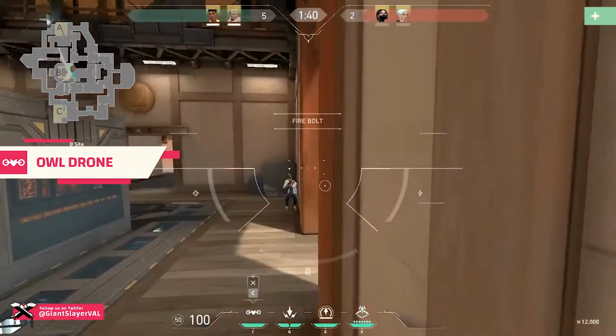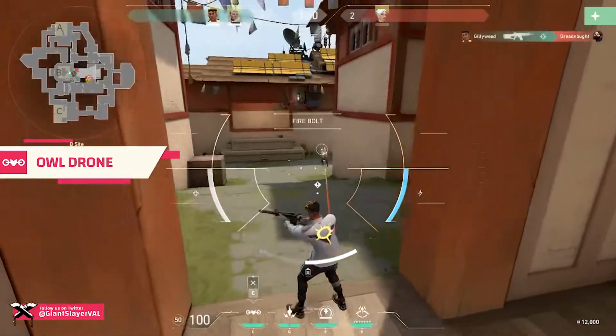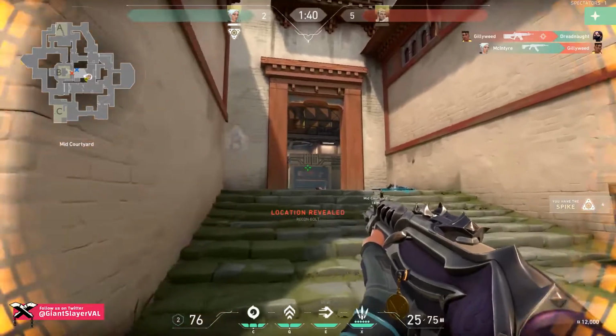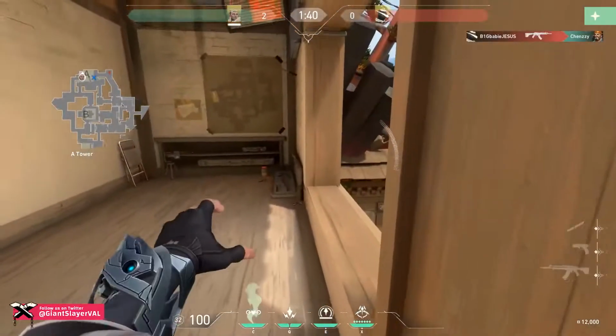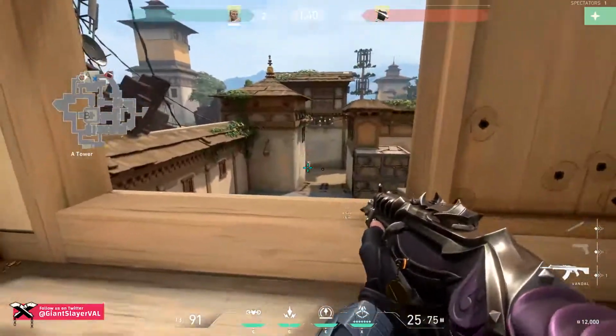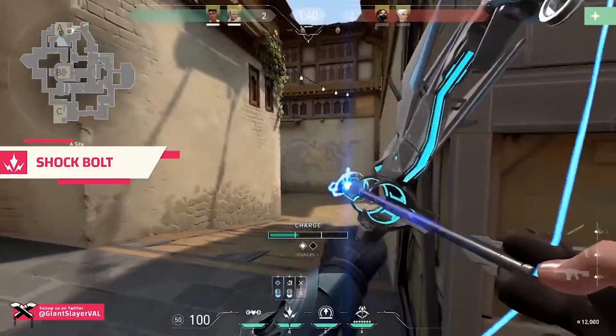Owl Drone, Sova's first ability, deploys a scouting drone that Sova can control for up to 10 seconds. While piloting the drone, it can shoot tracking darts that reveal the location of enemies hit. The drone can be destroyed by enemies and allies, and if Sova himself takes any damage while piloting, the ability is cancelled. Sova's next two abilities use a bow and arrow.